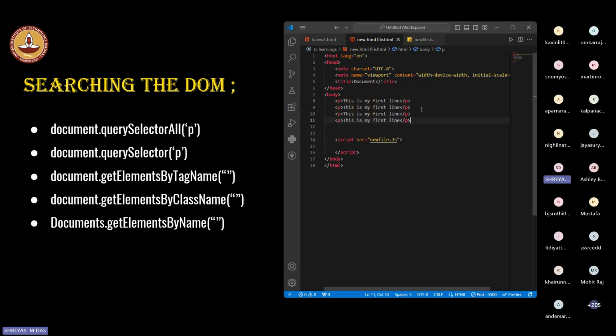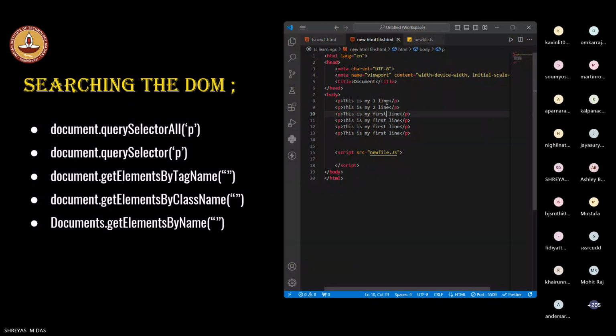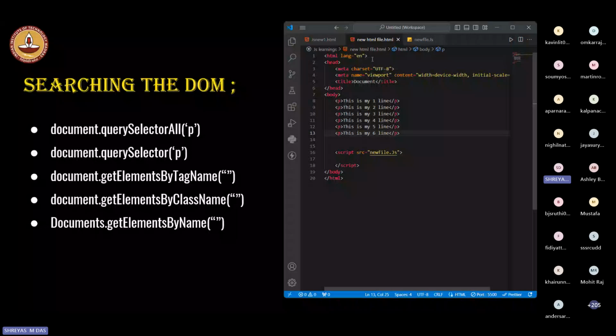I'll make this one and two. So these are my different p texts.